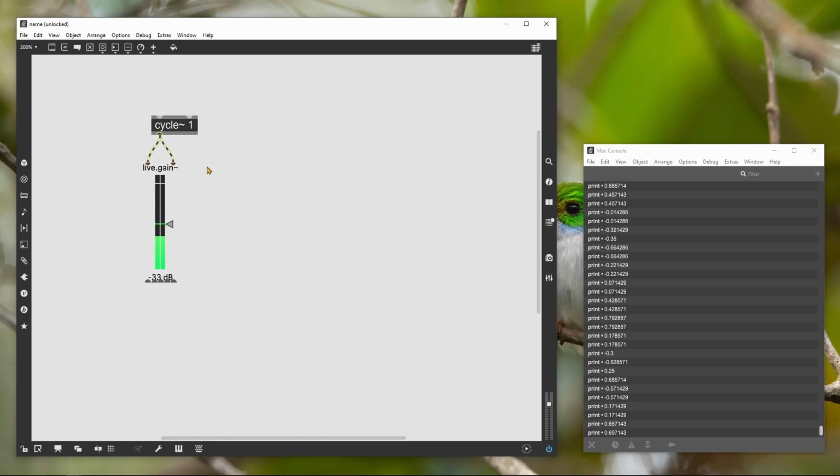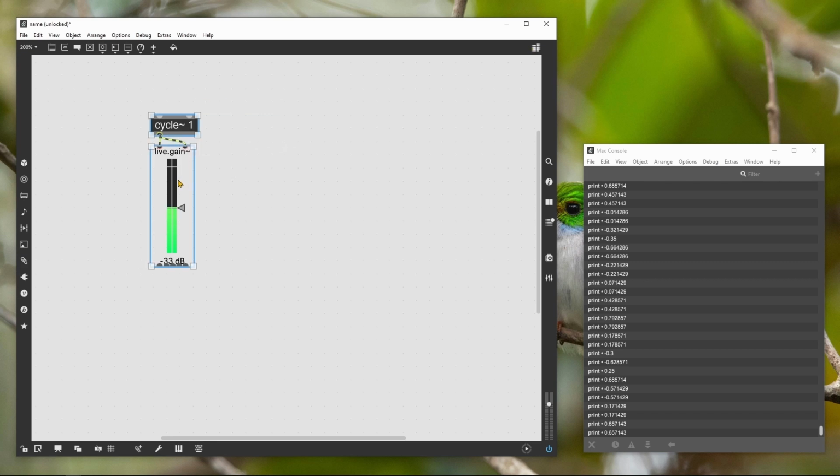It's good to remember that if we have some dependencies, for example samples, and we have them inside the patch, then if we move the patch to a different computer, it will just remember the path to the sample. So it's healthy to keep the samples in the same place as the patch, so that it's easier when we are moving the patch between different machines. There are solutions for when we are, for example, exporting the patch using Rainbow, or if we are doing standalone applications, but we may have to get to that later.